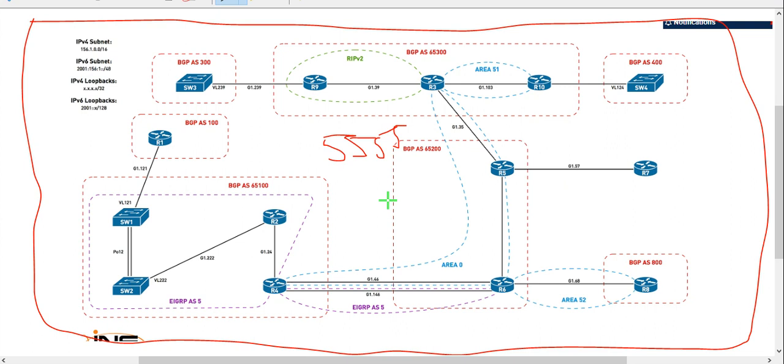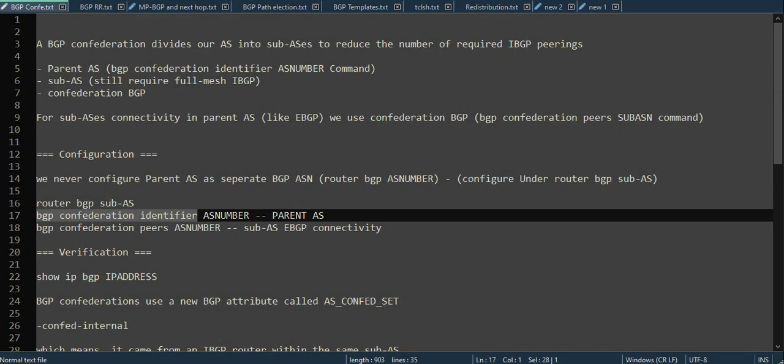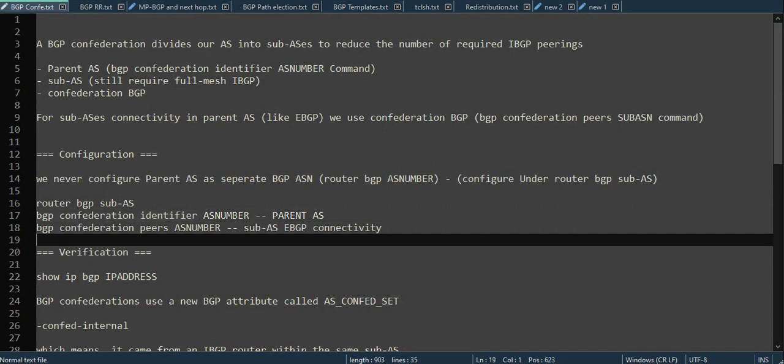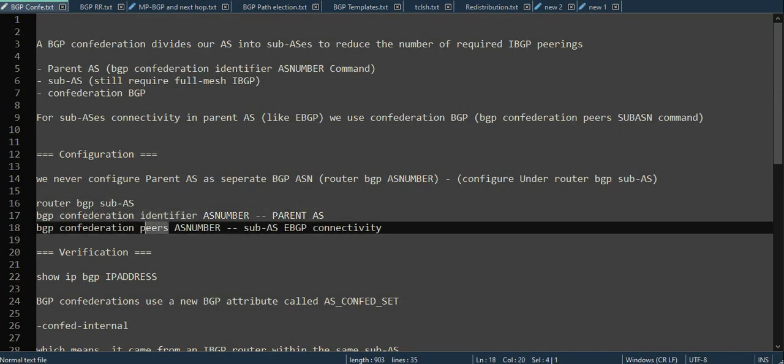And between R4 and R6, we have configured BGP confederation peers. It means we have configured peers by this command, bgp confederation peers with the remote AS number.